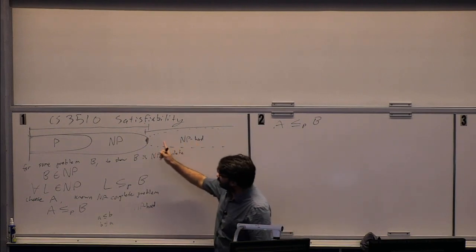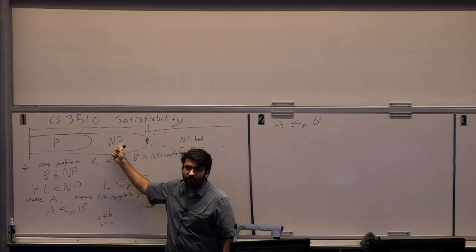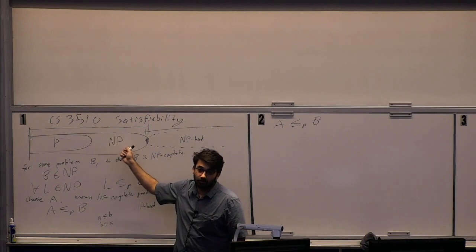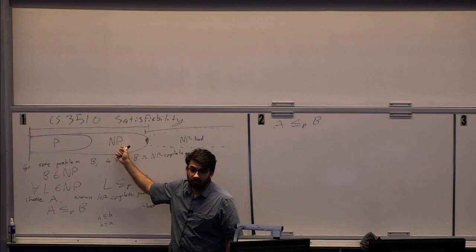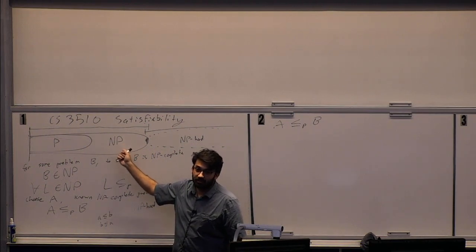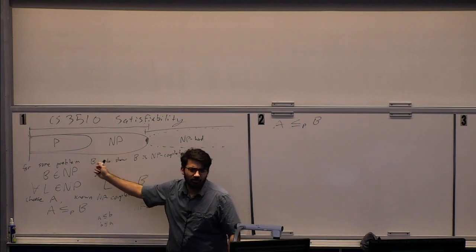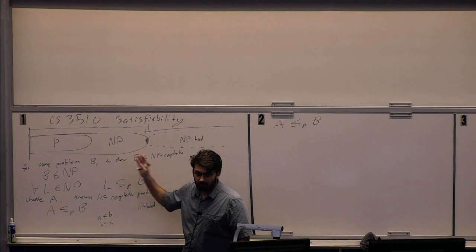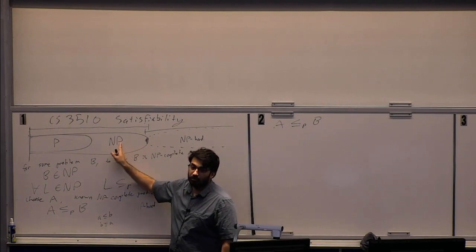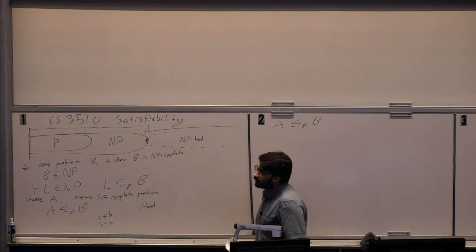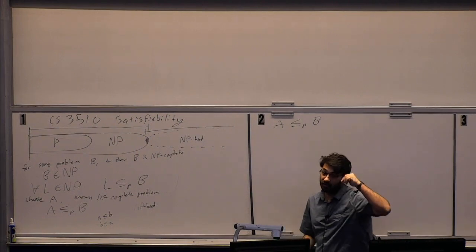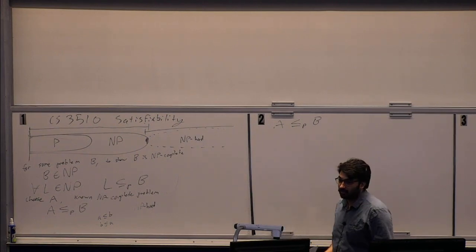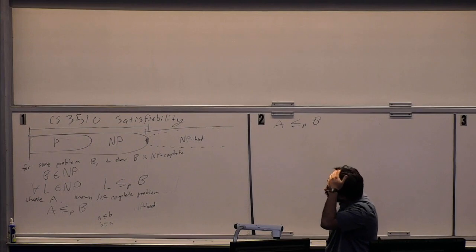There are things, by the way, I don't think I mentioned this last time, there are things in NP we do not believe to be NP complete. We have no way to prove it. RSA factoring, given two large primes, decompose them. We believe that's in NP, but we don't believe it's NP complete. Graph isomorphism, and some trivial contrived problems. You can come up with a few conditionally: if you assume P does not equal NP, you can find a few problems in here. But we can't prove P does not equal NP. And if you could find such a problem unconditionally, then you would prove P does not equal NP. We don't know how to do that, though.